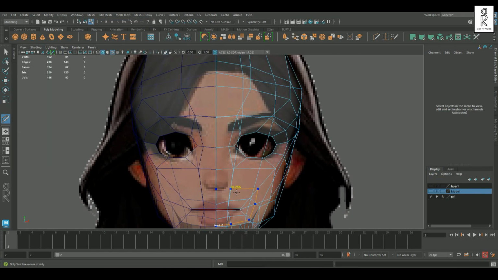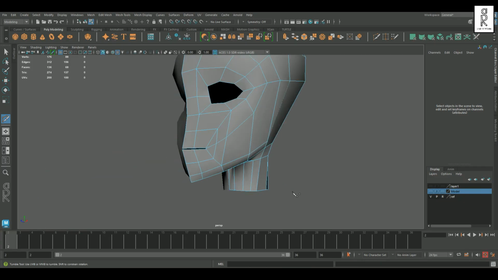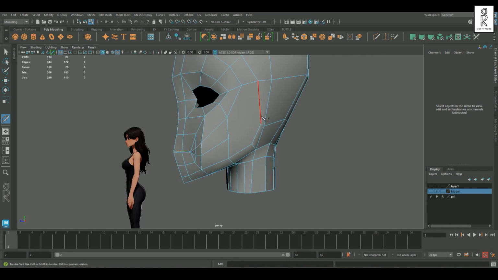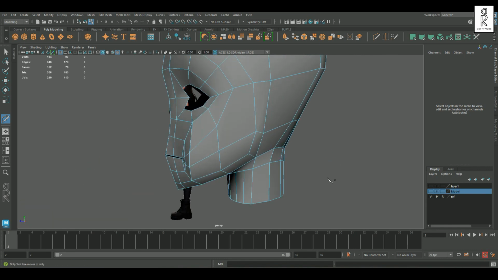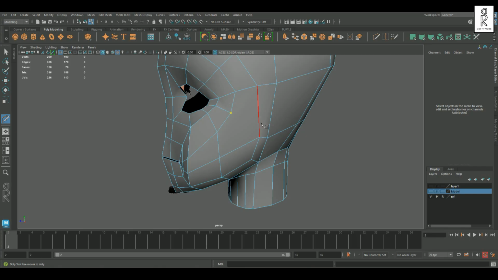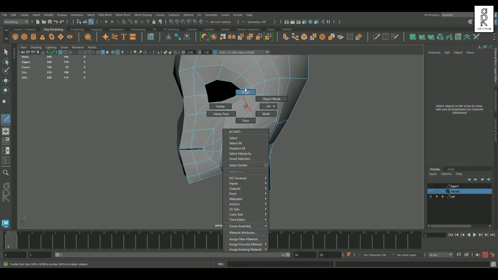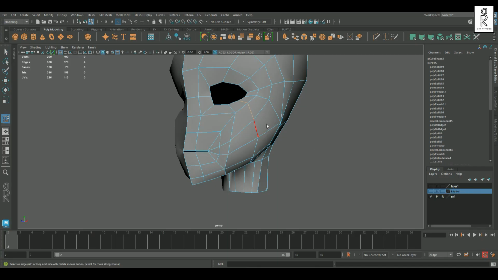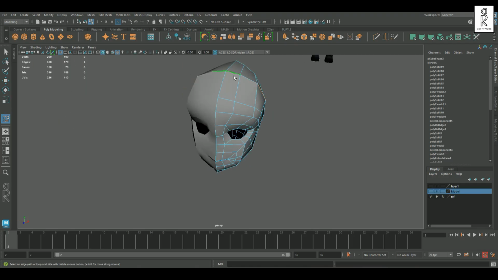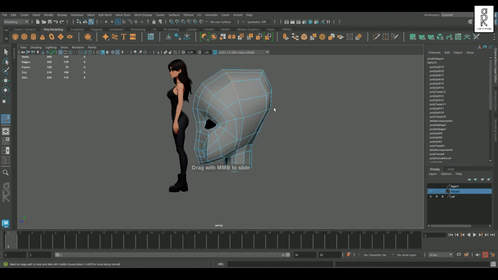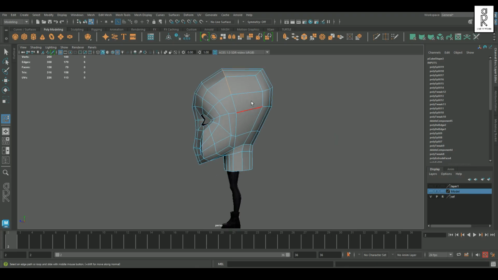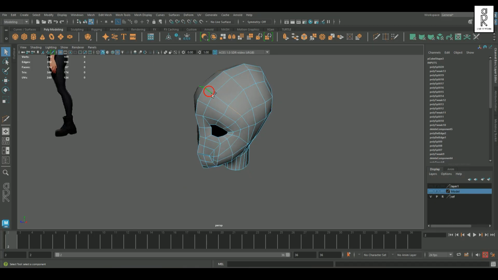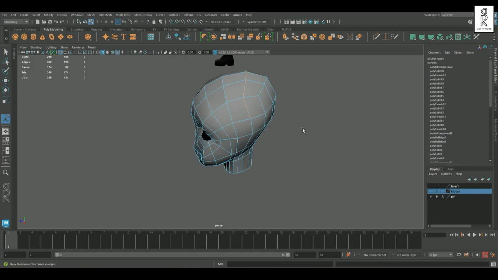Let's add an edge loop around the mouth area. Now I'll drop one edge here, and another one at the back, then connect the 2 together. I'll drop one edge here, and then connect it with this vertex. Let's slide this edge to even out the spacing. I will slide this edge and keep it over here. And then add one edge loop over here. Now I will apply Edit Edge Flow on these edges to smooth out the shape.